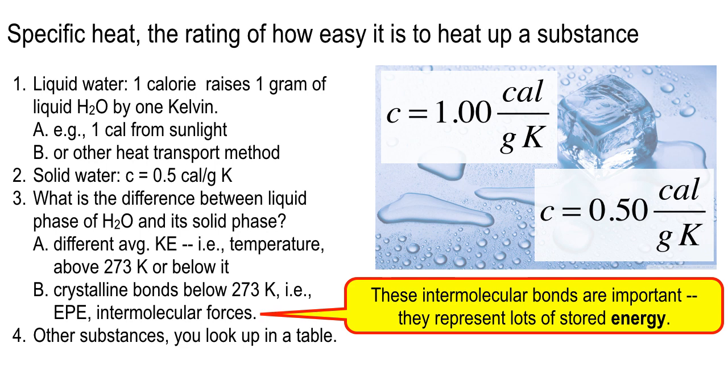So the whole idea is, how do I get the ice to melt? Well, you can't do it if you have a thermos. You've got to have something else to zap it with some more calories of energy. Half a calorie for every gram of water ice that you've got in there. It requires extra calories just to melt it. And then it's still at 32. Every gram of ice that melts is still at 32 because it's surrounded by ice, until you get to the very last milligram of ice, and then you've got all water, and then you start raising the temperature of the water at 1 calorie per gram.